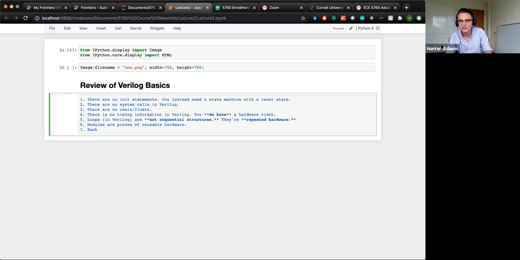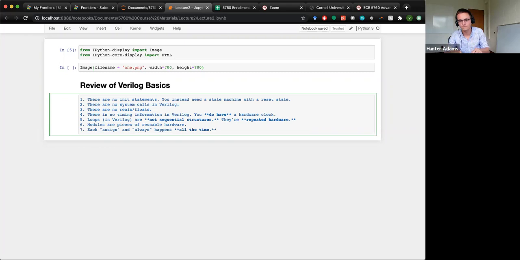I'll remind folks that each assign and always statement happens all the time. If it can be happening, it is happening. So if you have a bunch of assign statements, they're all executing in parallel with one another. There is no concept of sequentiality in Verilog unless you build that sequentiality with a state machine, which is what a lot of the labs are going to be about, building these state machines that step through some process. But you're responsible for building sequential execution in Verilog. If you don't, every assign and every always is going to be happening all the time and in parallel with one another.